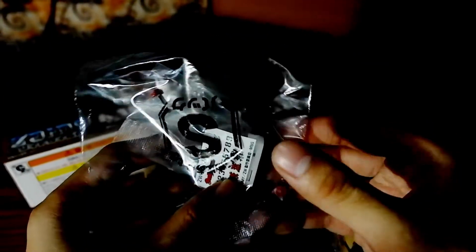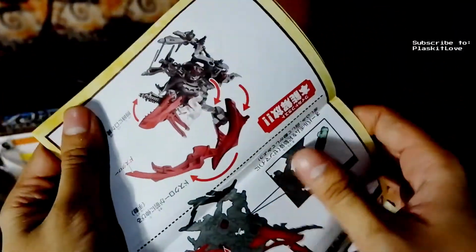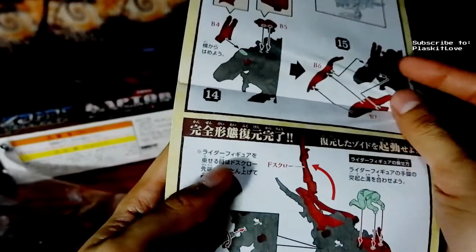And as usual, we have bag S, bag A, and bag B. And also, last but not the least, the manual.